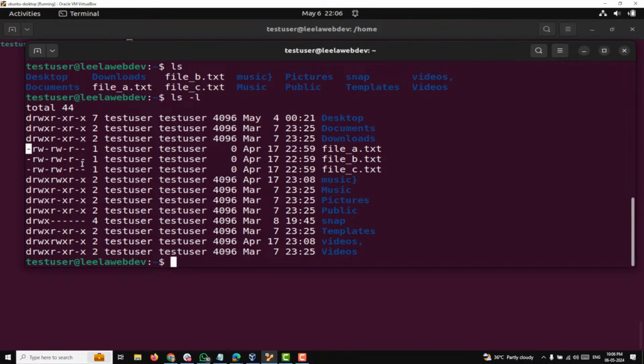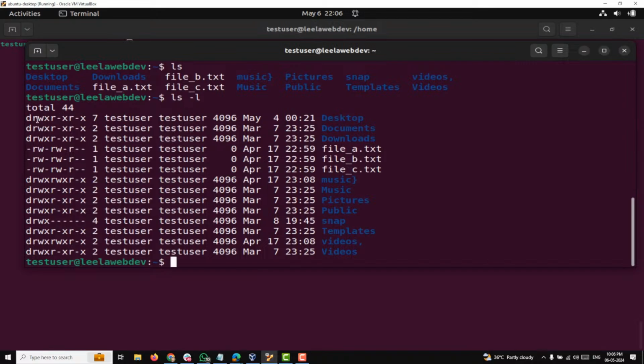Like that you also have an l, which means it's a symlink, and you'll also have a c, that is a character special file. So there are different types of things. If you go to etc, or if you want to create a symlink, then you will be able to get it. So this first one denotes the type of the file, whether it is a directory or a file or a symlink.